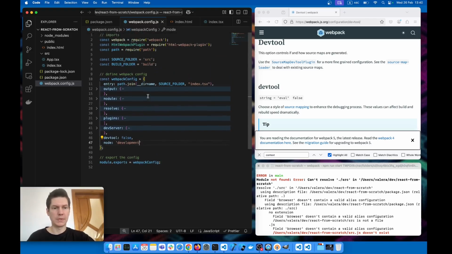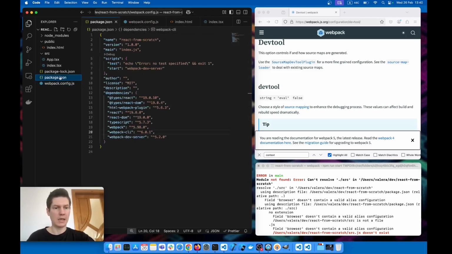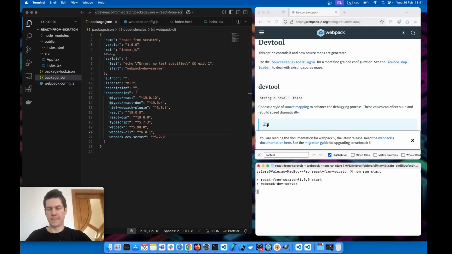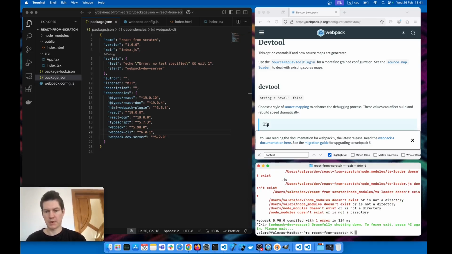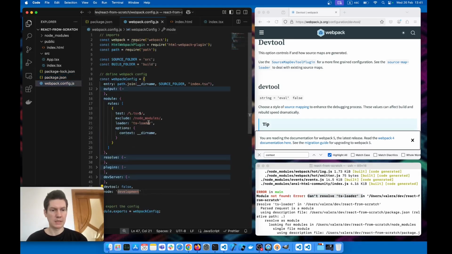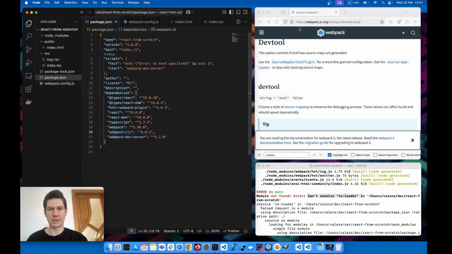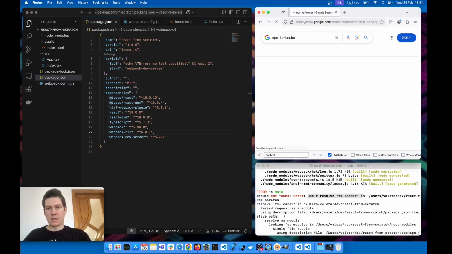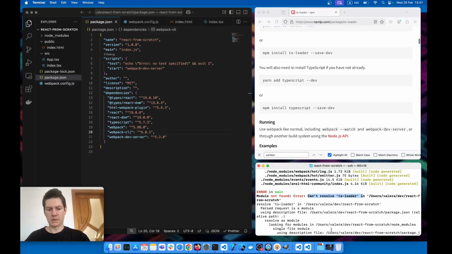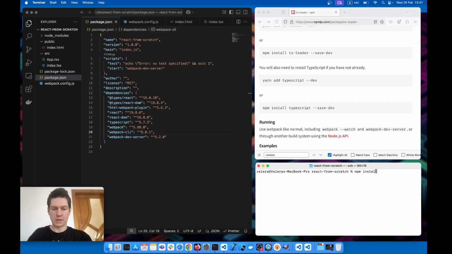Right, so with that defined and a package script for running it, let's see if it will actually work this time. So npm run start. Okay, some error. Let's see what it is. Can't resolve ts-loader. So in the webpack config we are specifying that tsx files should be used with ts-loader, and in the package we don't have it. So probably it means that we have not yet installed it. Okay, we're gonna install this loader.